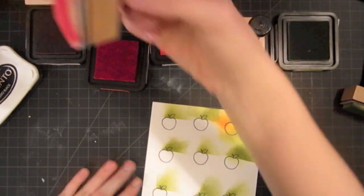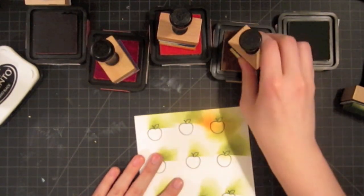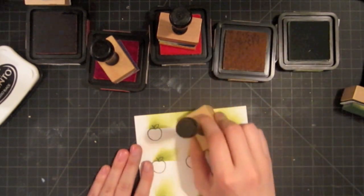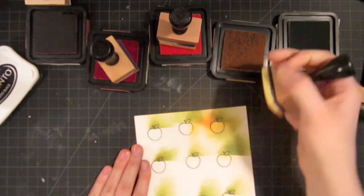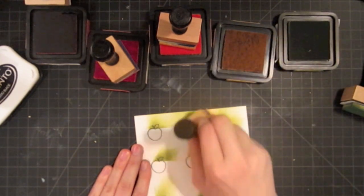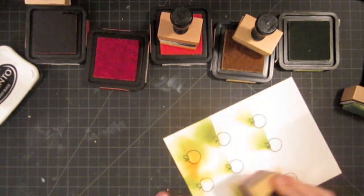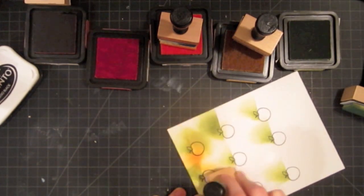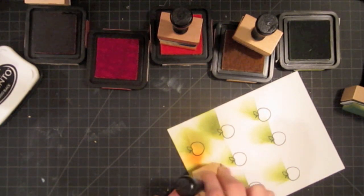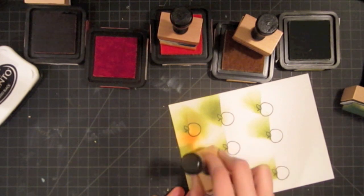So then maybe on this one I want a mostly red apple with a spot of yellow. Because my Barn Door is really vivid, as the reds are in general, I'm going to start out with my lightest color, just so that I know the area that I don't want to cover up. And then I'll go back in with my blending tool and work in that Barn Door.